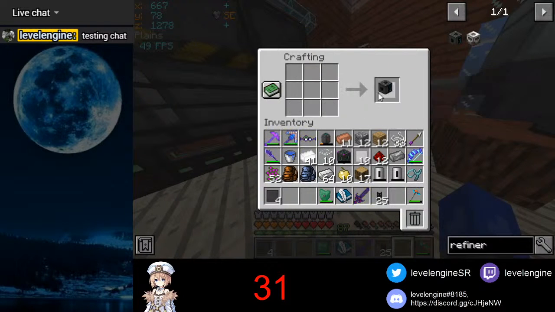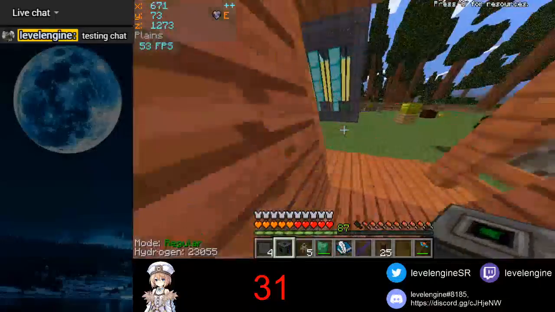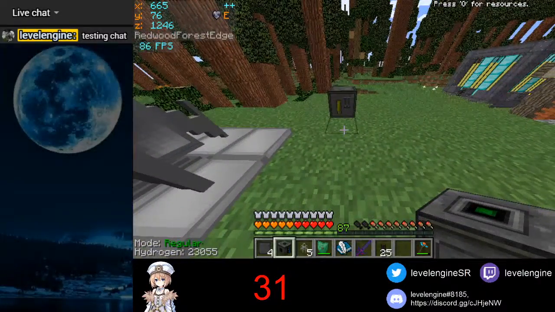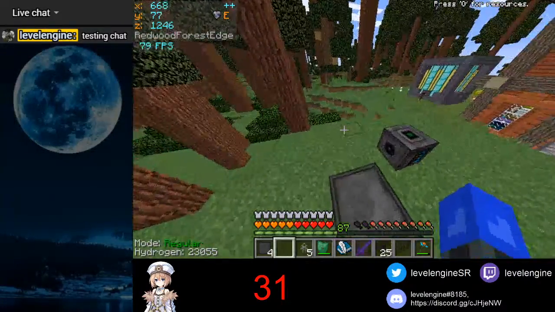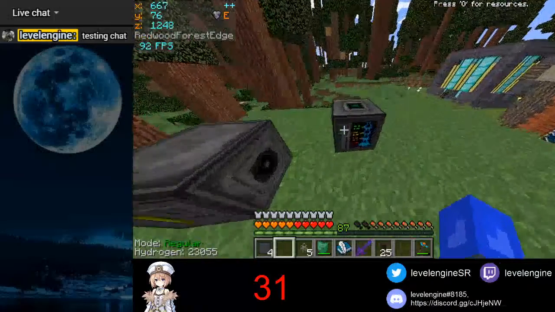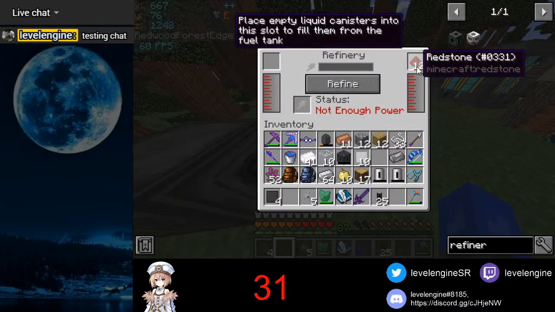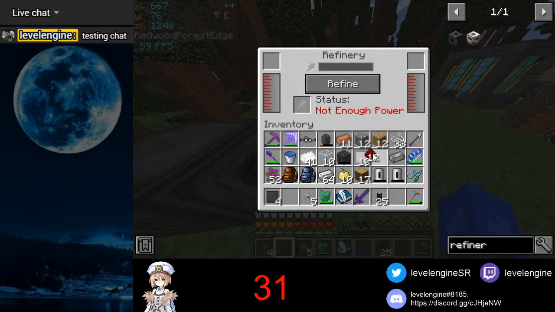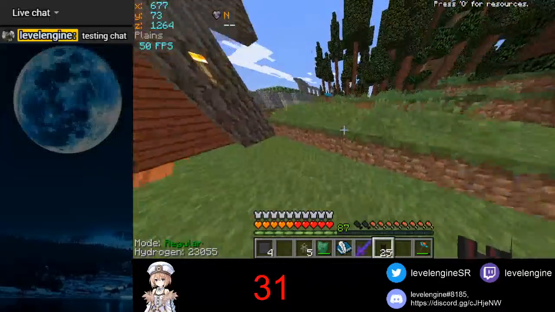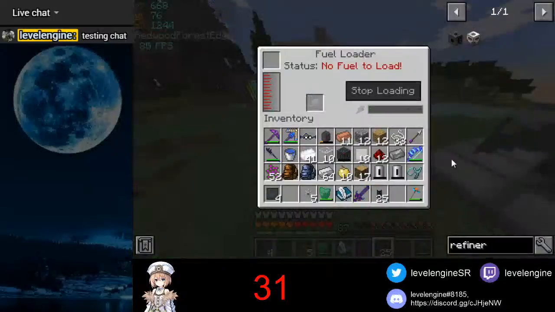Alright, so this is nearly done. Okay, now that's done. Got the refinery. That's gonna go here. Not enough power because it's not plugged in yet. Okay, I can't seem to supply a redstone directly. That doesn't seem to work. I'll probably just want to run some cable underground, most likely, to power everything.